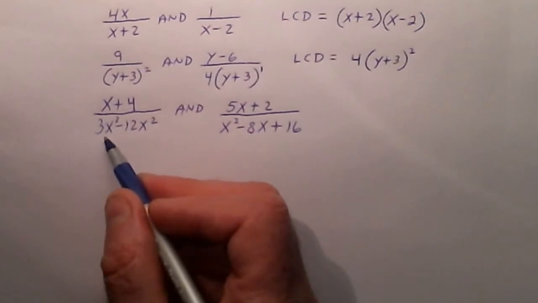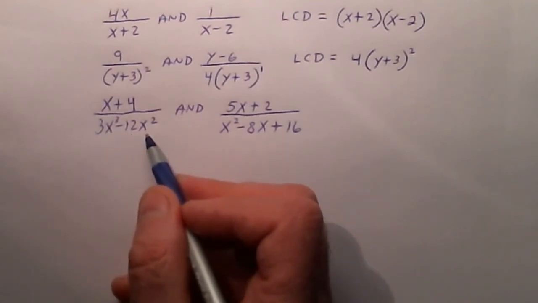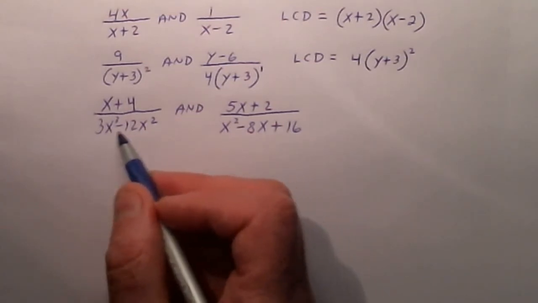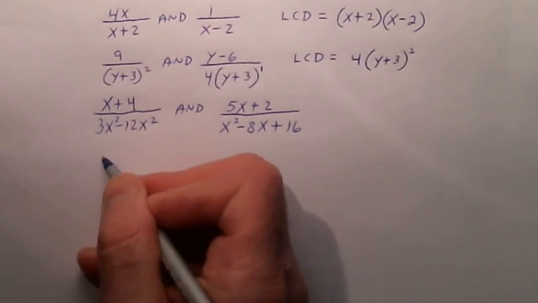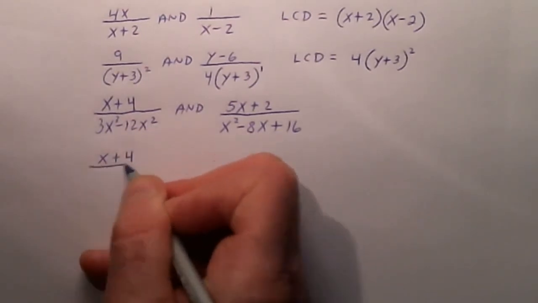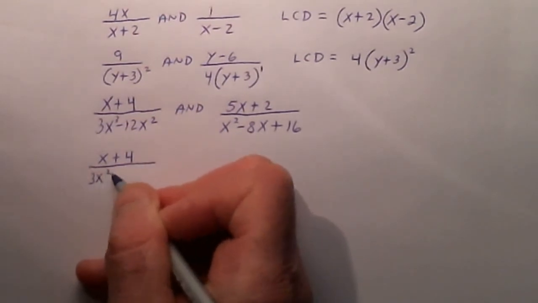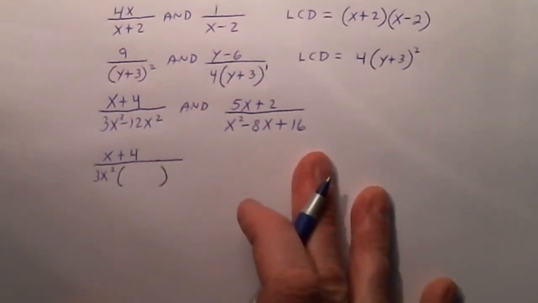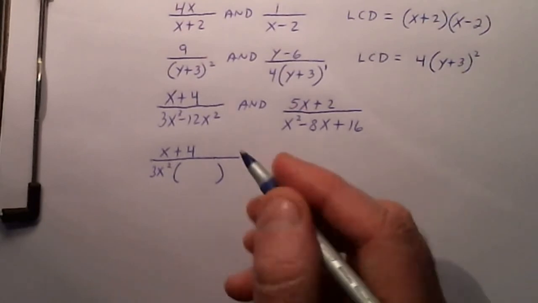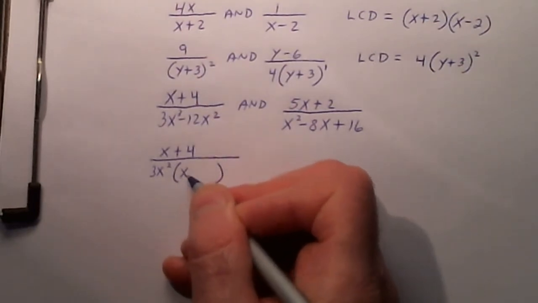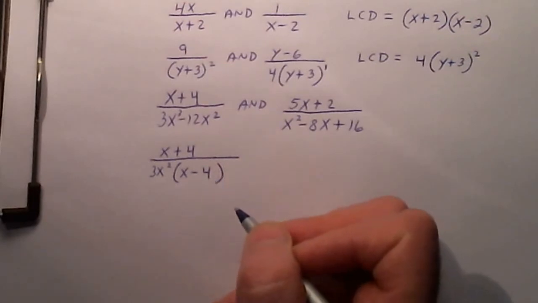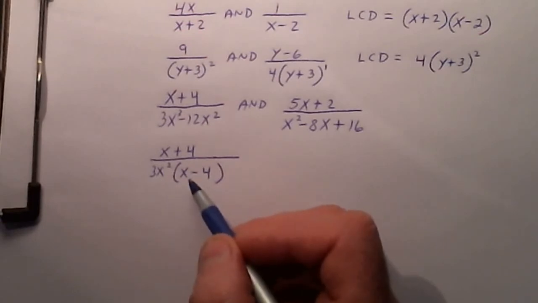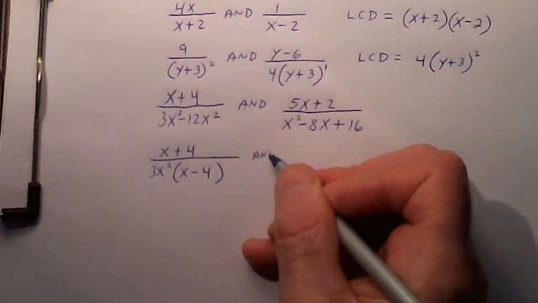What is the greatest common factor of 3x cubed and 12x squared? Well, after some thought, what can be factored out of both these terms is a 3 and also an x squared. So let's do that. So we factor the 3x squared out, and when we do that, what would we leave behind? What we'll leave behind is going to be x minus 4. So now this first denominator we say is completely factored. Let's factor the second denominator here.